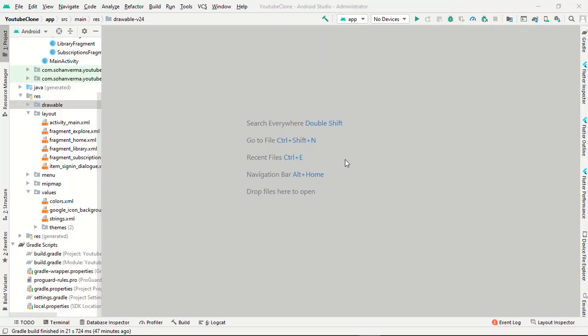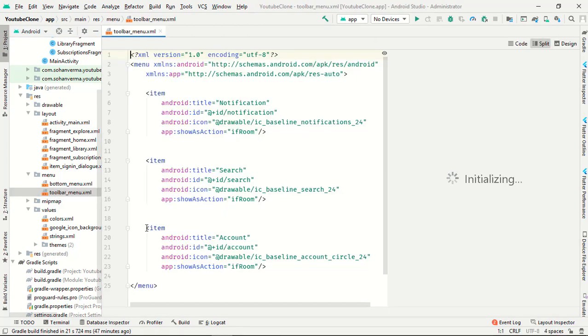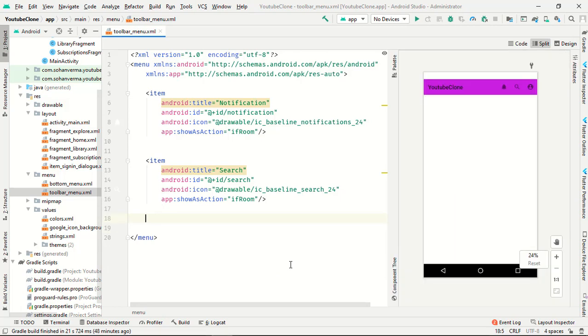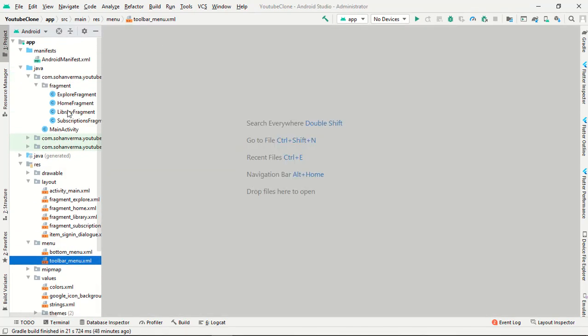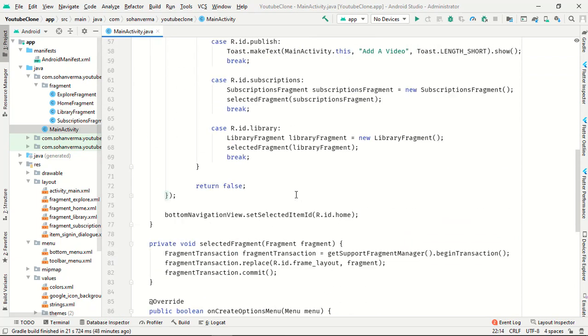Okay guys, so in this video we are going to upload our data or sign in with our Google account using Firebase. First of all, we have to do two things. First is to remove this account icon from there, because it will give you an error if you sign in with Google, because we created one layout individually side by side.